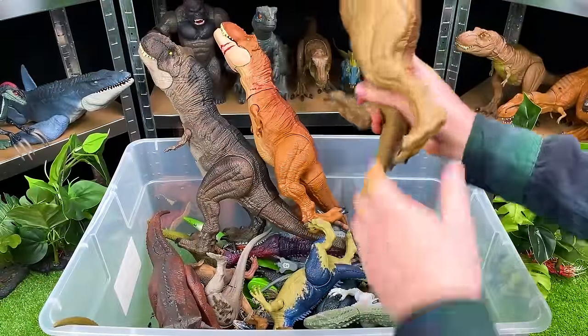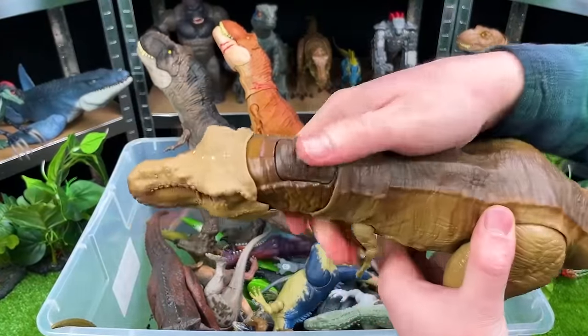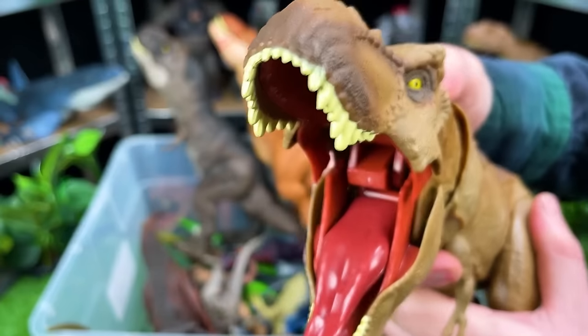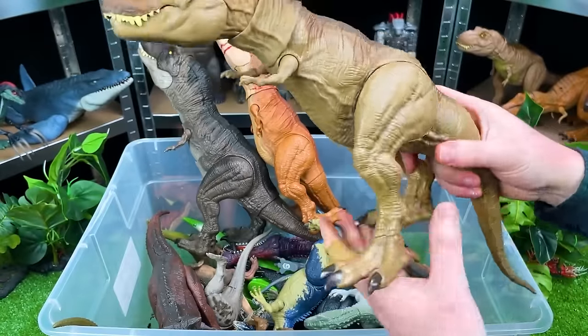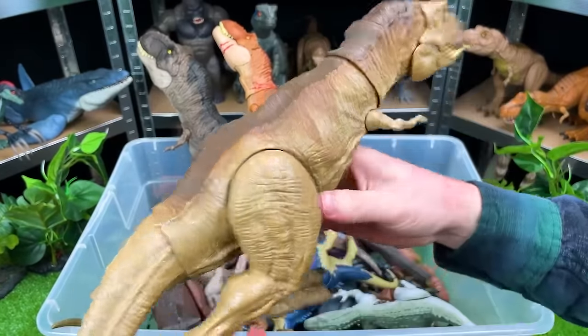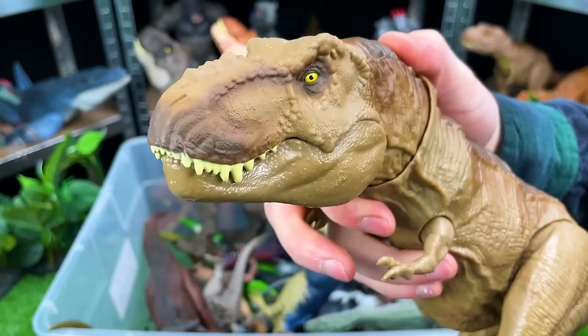Up next, we've got a brown Tyrannosaurus Rex. This one has a button right up top, right on top of its head to operate the jaw. That is so cool. And this one is fully poseable as well. And I love the detail to its skin all over. That is so cool. Super realistic.